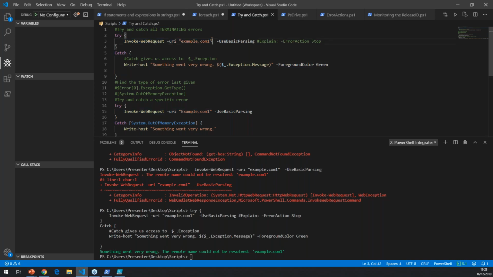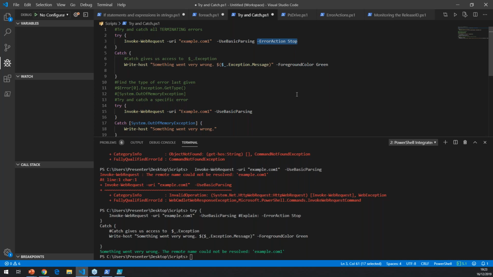What is very important is not all PowerShell commands give you a nice error, or sometimes they are set to silently continue. And if that is the case, they will not be caught by a catch block. So something that you always have to remember when you create a try and catch block is to add at the last part -ErrorAction Stop.